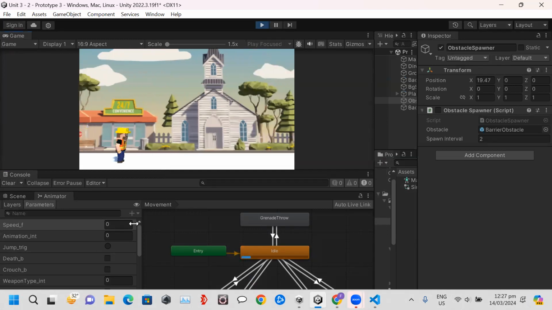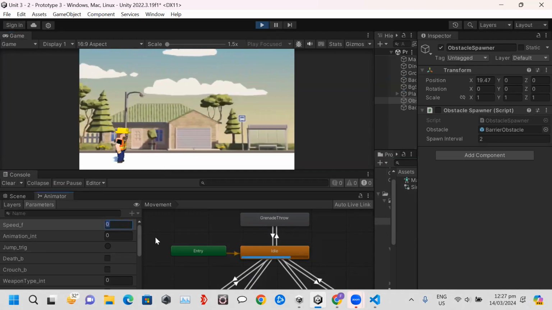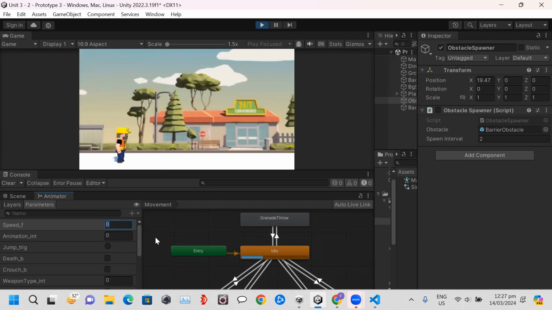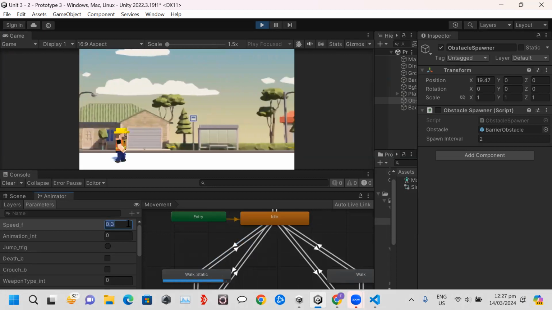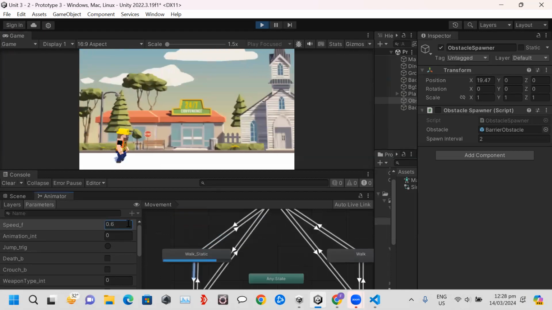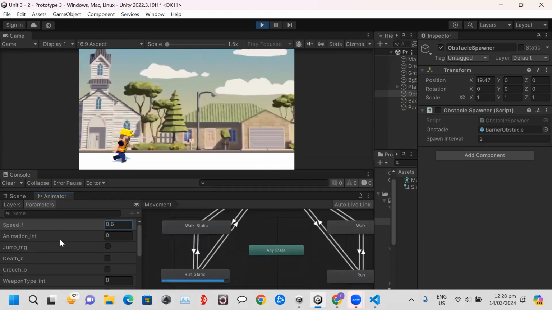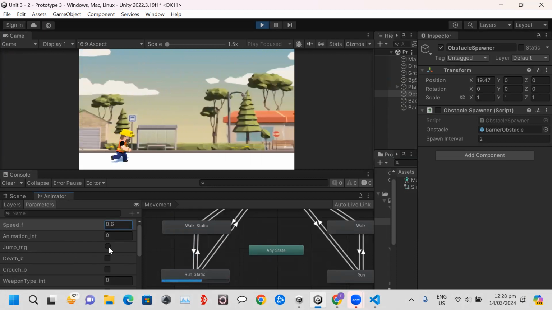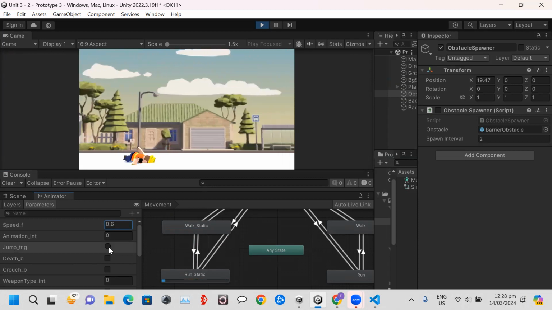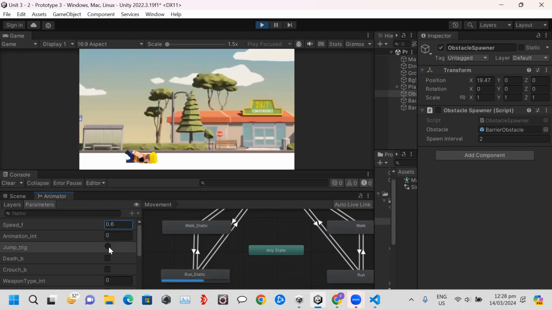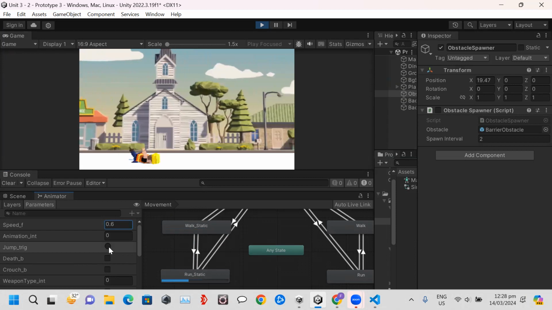Okay, let's look at the animation. So speed F is at 0 right now. If I go to 0.3, for example, it starts walking. If I go to 0.6, for example, it should start running, right? If I click on the jump trigger, oh yeah, it tried to jump. It does try to jump like that.